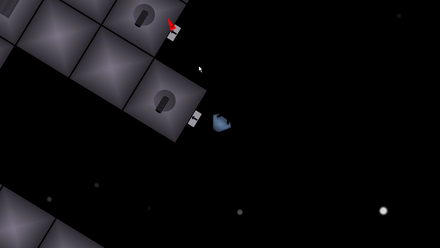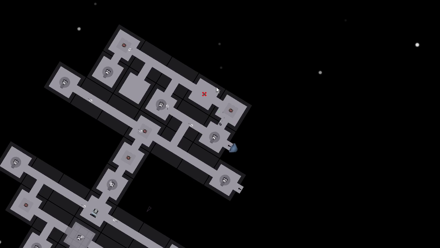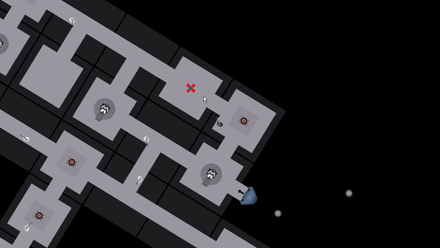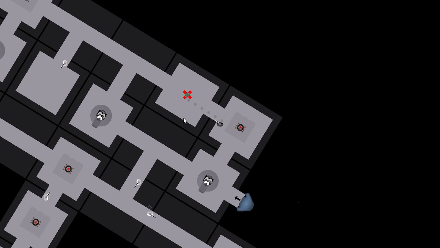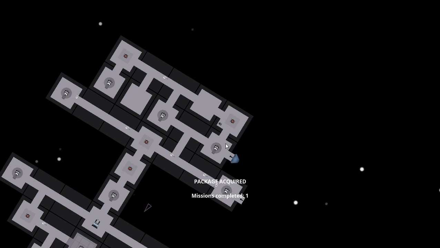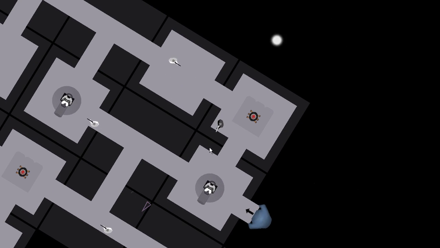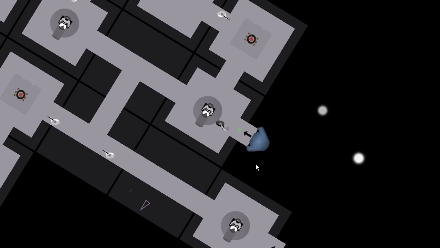I'm just going to back off and dock with a different airlock. And... ooh, that was closer than I thought actually. Oh god. Okay, he's not coming this way. Brilliant. Okay, got the package. And now I could just get out. That's quite a lot of these guys. Yeah, I'm just going to leave.